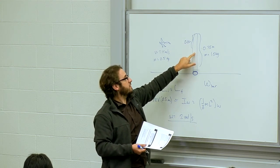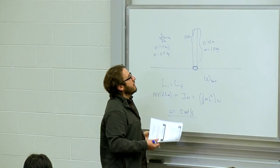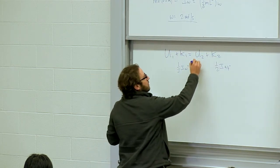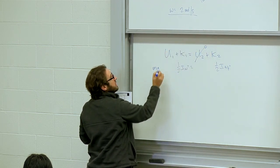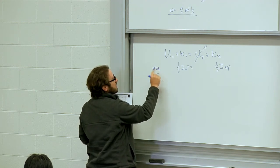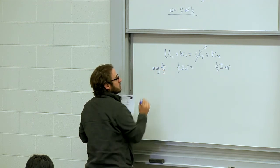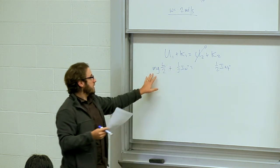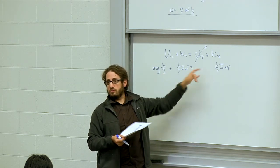In both cases, it's as if there's a point mass at the center of mass because the center of mass hasn't changed. But when it hits the ground, where is the center of mass? It's at the ground, right? So we'll call this one 0, and this one we'll write as mg, and then this has to be the mass of the bar, right, which we're given, and then we need the height of the center of mass, which is L over 2. So the potential energy stored in its initial configuration is just the height of its center of mass relative to the height of its center of mass in the final configuration.